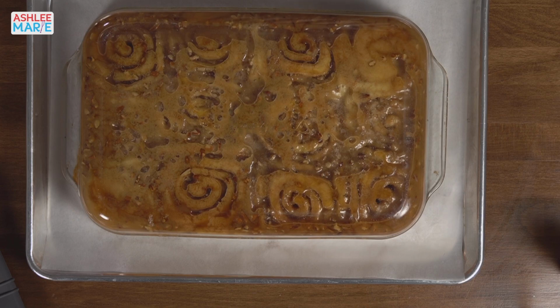So then here's the question, to frost or not to frost? This is definitely going to be sweet enough on its own. You don't need anything else. But if you are a fan of Cinnabon like me, their caramel pecans, they do add frosting to it. Now, the other question with cinnamon rolls is icing or frosting. Icing is just powdered sugar and a little milk, maybe some vanilla, and frosting is cream cheese frosting. I am of the belief that cinnamon rolls should have frosting, cream cheese frosting.